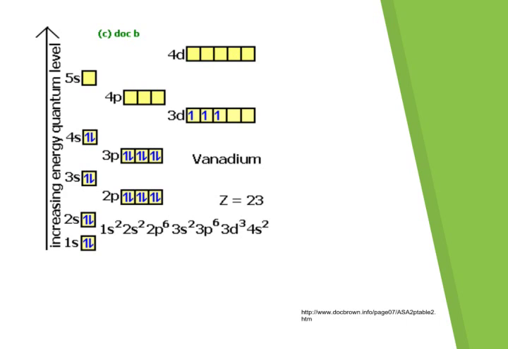And this is sort of a graphical representation of what's going on with the D and Fs. This one only shows D, but the concept behind the F is the same. What we see here is that it goes from 1s to 2s to 2p to 3s to 3p. That's all normal. And then it goes immediately to 4s, and then right after that is 3d. The axis going up is just increasing energy level. So you can see that the 4s is at a lower energy level than 3d is. And because electrons always want to stay at the lower energy level, which is something you'll learn next lesson, that's why 4s is at that lower energy level and comes before 3d does. The same applies for the f orbitals.